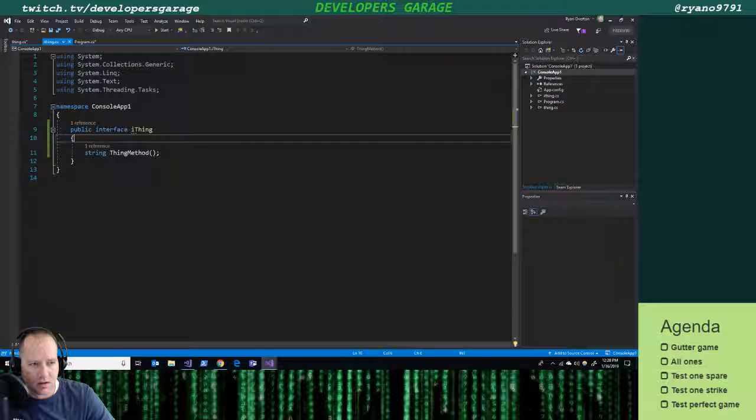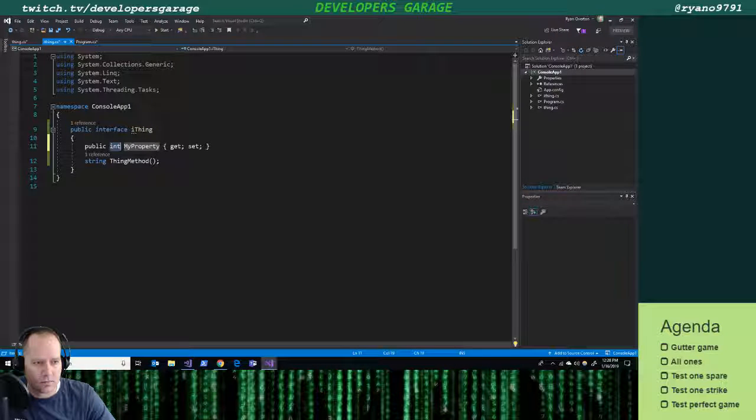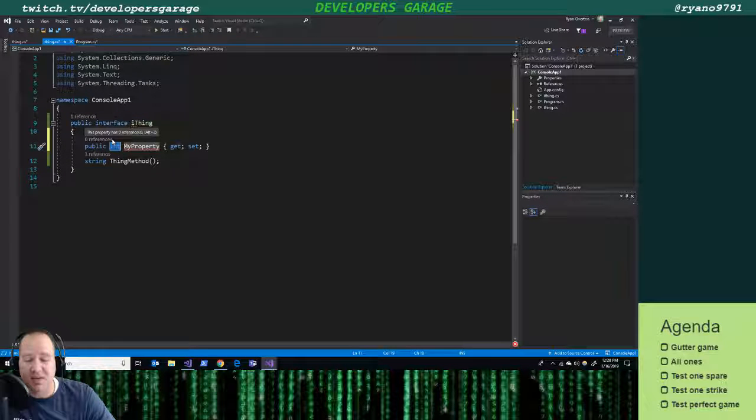Let's add a new property. The other thing I've learned is some little snippet commands. So prop is typically a basic one included inside Visual Studio. It allows you to quickly and easily implement a property. So we're going to call this the thing property. Oh, because we're in an interface, it can't be public. There we go. All right.